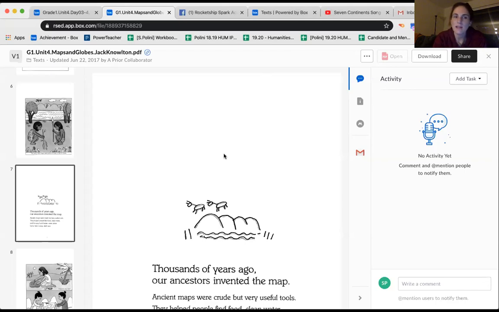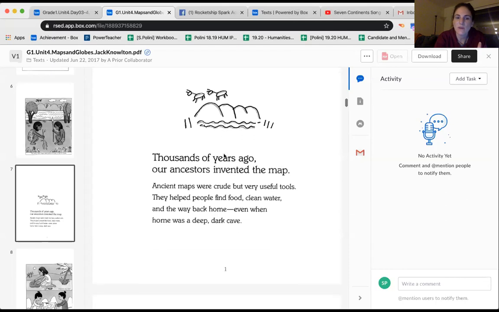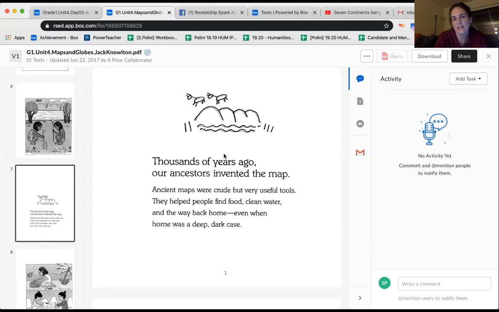I know last week I focused on a skill of reading a nonfiction text and really focusing on the headings and how the headings can help you better understand the main idea of a nonfiction text. And today I'm going to be zooming in and focusing on how the key details or supporting details and the illustrations team together to help you better understand the main idea of a nonfiction text. So I'm going to pull this up for you and read it to you.